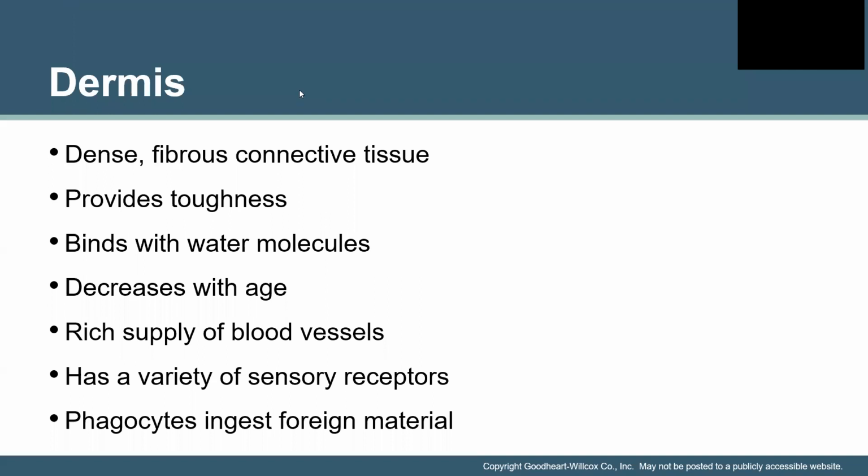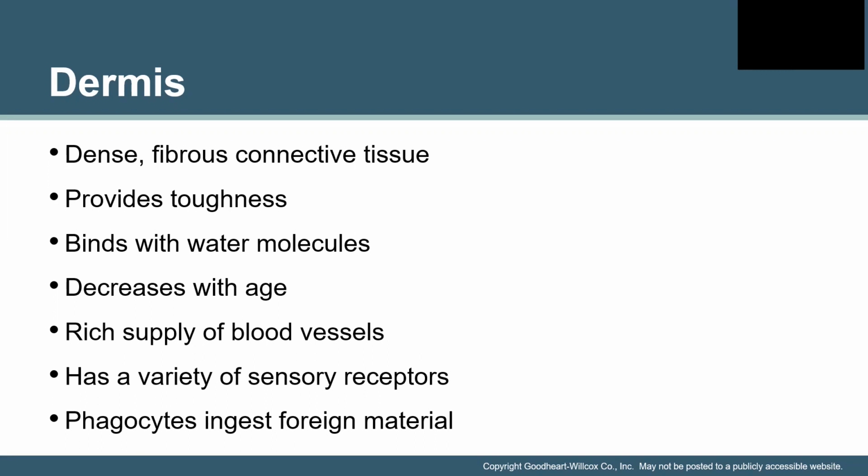Okay, so let's talk about the dermis. The dermis is the middle layer of the skin, or what we call the true skin. It is a dense, fibrous connective tissue composed of collagen as well as elastic fibers. Collagen is a protein structure within our tissues that delivers strength and rigidity, whereas elastic fibers are thinner and elastic. They have the ability, within their structure and shape, to spring back to original shape.